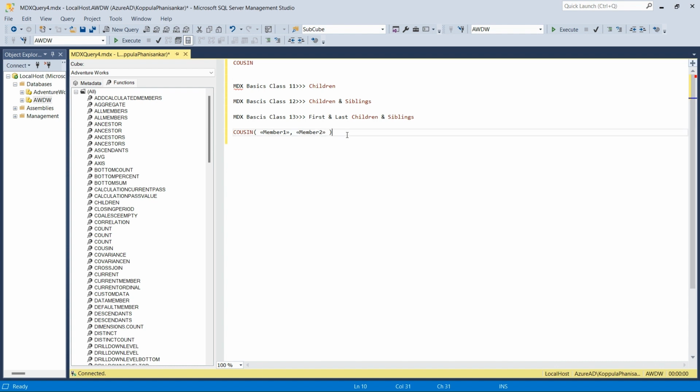Basically, Cousin identifies the same relative position of the child member, and then it will bring the respective child value from the parent member.